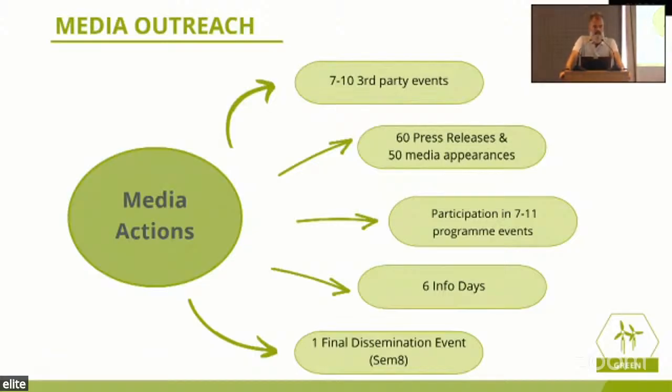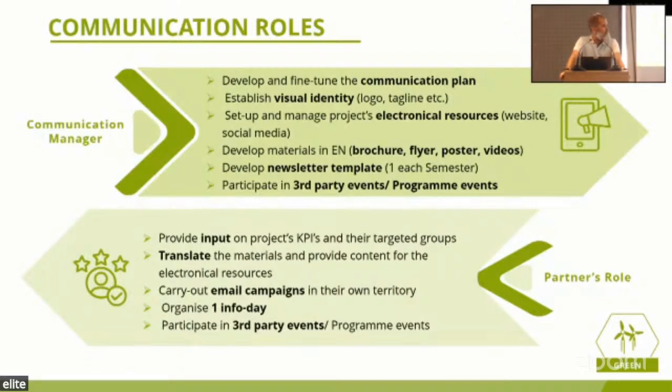Every action has targets. I will not read what specific targets are for any action, but as you know, from a reporting point of view, it's important that you tick what you're doing from a communication point of view and that targets are met. So we will help you, assist, and ask you to make sure that reporting is done against these targets as they are spread out here. These are also listed in the application form. What's important is that we are responsible for this activity, but we are not solely responsible for communication. There is a managing role, but there is also a partner role. Summarizing, we cannot communicate anything if not provided by you. That's the summary of each one's responsibility.